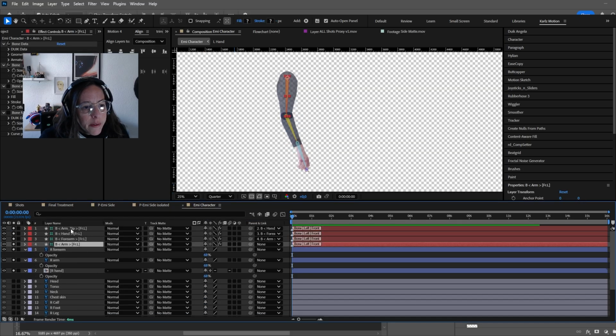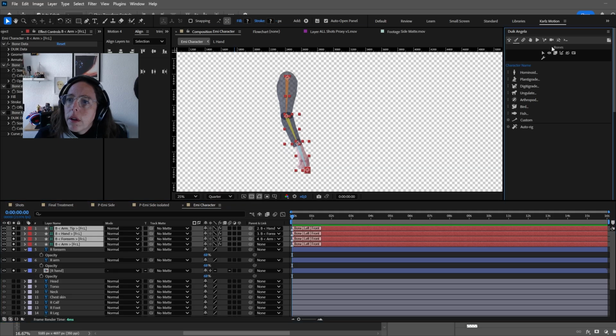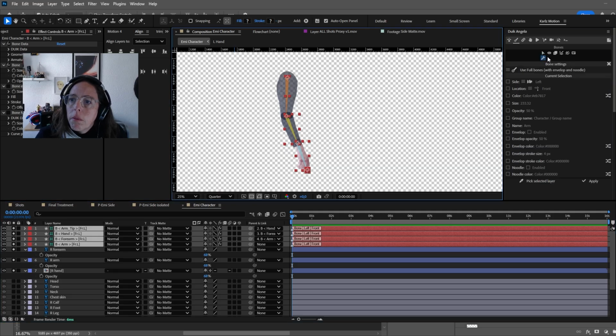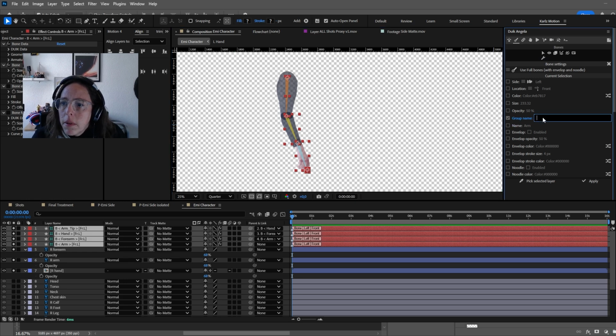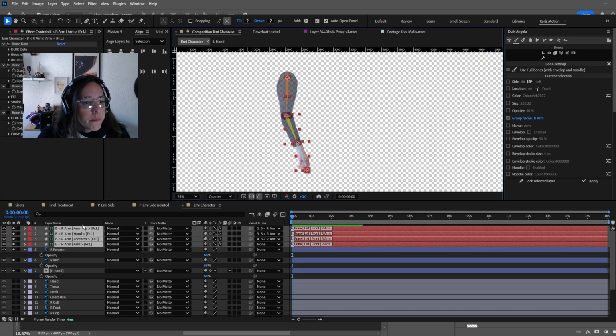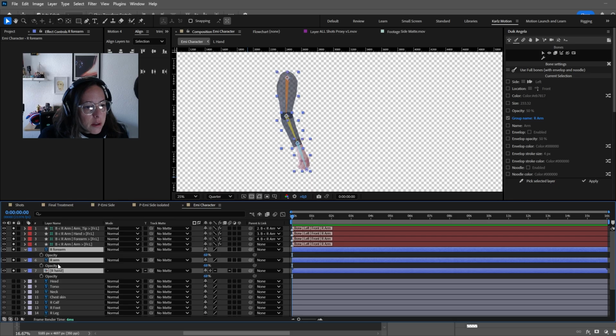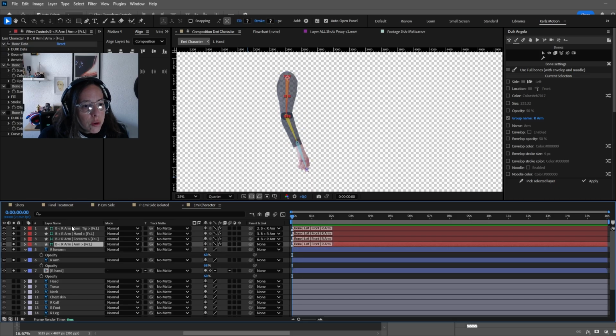right? And then here you can go again, and we can select this key icon, and I'm gonna name them differently. So this is gonna be right arm, and apply. And as you can see, everything has changed right here. Then what you need to do is you need to parent the Photoshop layers to the bones.